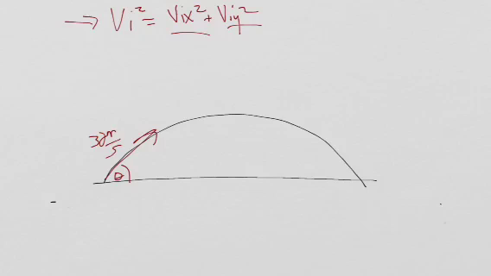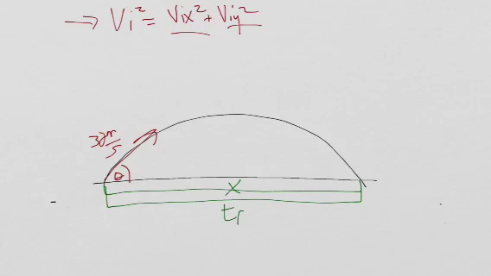So if we're looking at using things that are on the horizontal, what are some of the things we can solve on the horizontal? We could solve for range. Okay, this is x, absolutely. What else could we solve for? In the x, what else could we solve for? We could solve for the time it takes to actually get from here to here. Sure. Anything else? If we know our VIX, do we know our VFX, sorry? Yes, we do, because it's URM. Is there any acceleration? No, there is not.